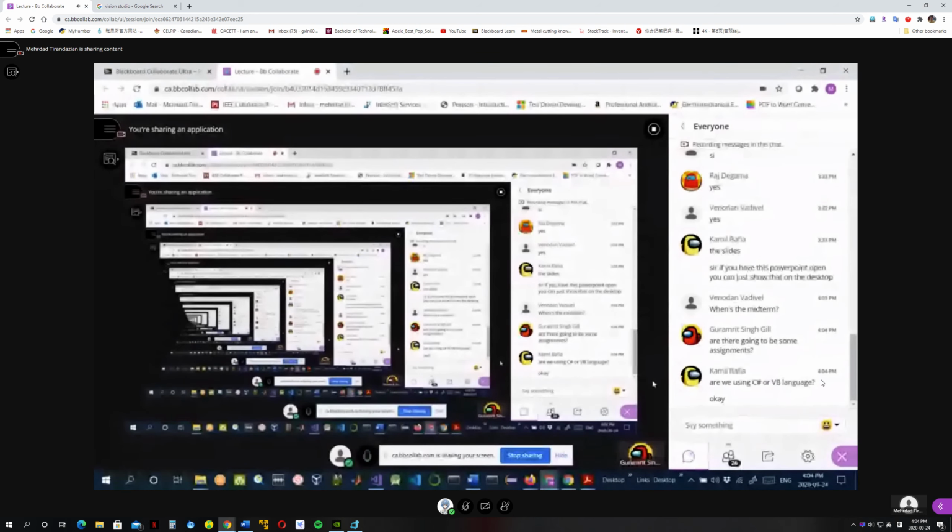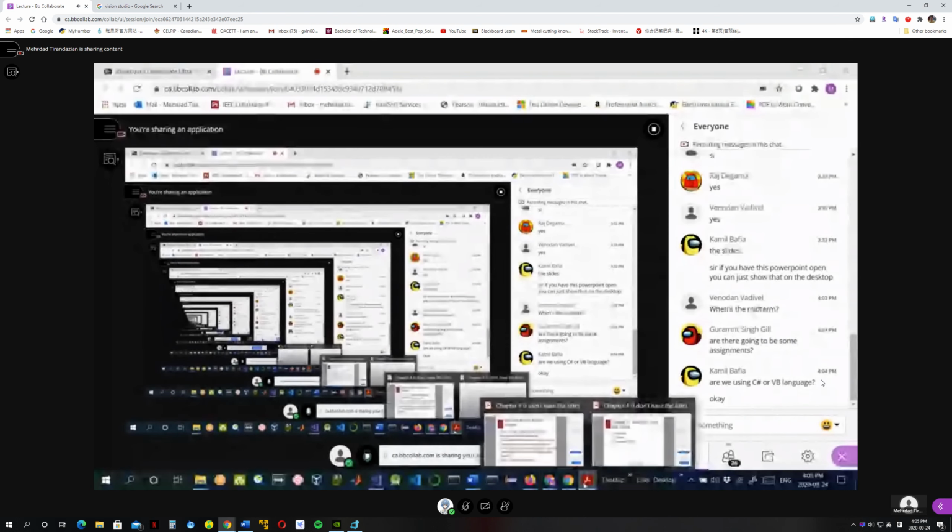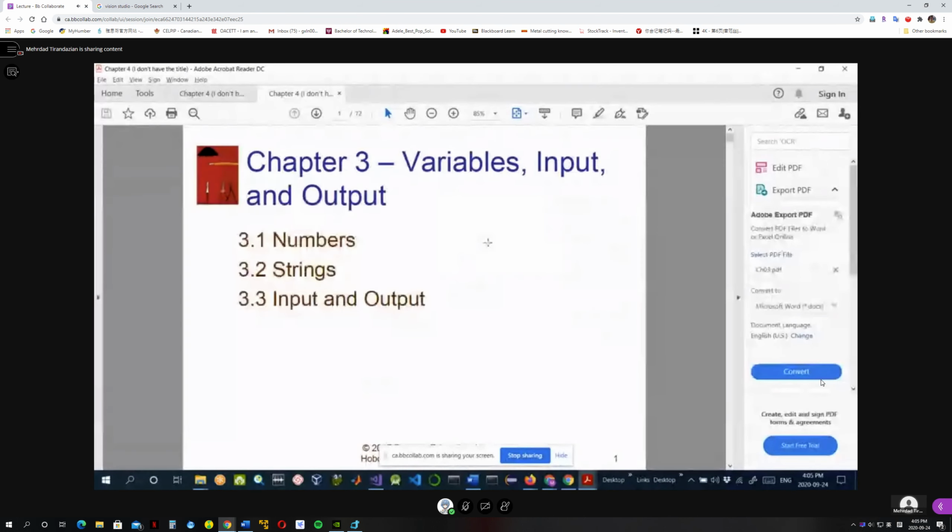All right. So let's start with chapter 3, and let's see what are variables, inputs, and outputs. Now, generally, the types of data we enter into our systems are either numeric values or non-numeric values. Numeric values are broken down into integers or double or float types, which have fractions.